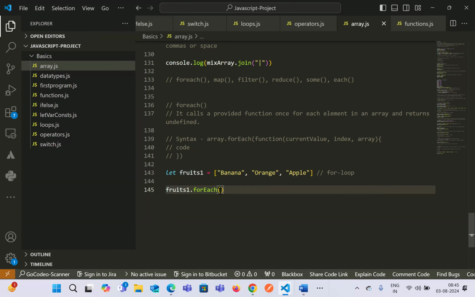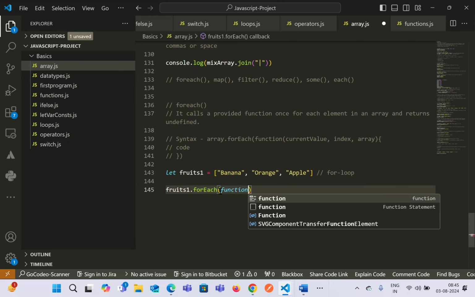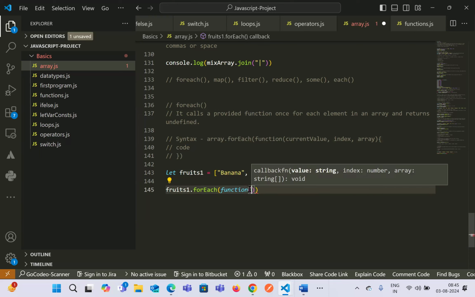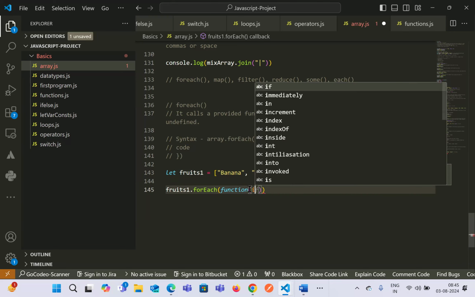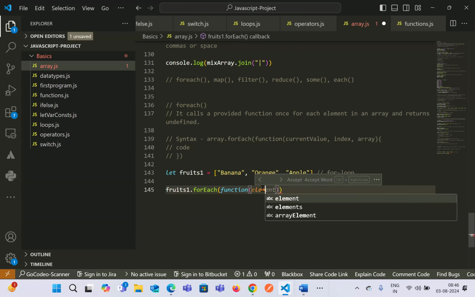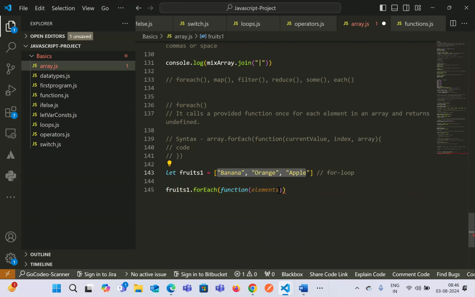So let's say fruits1, then we declare a function keyword. Here you can see the syntax, and this function will take a maximum of 3 values. The first is the elements of this particular array.